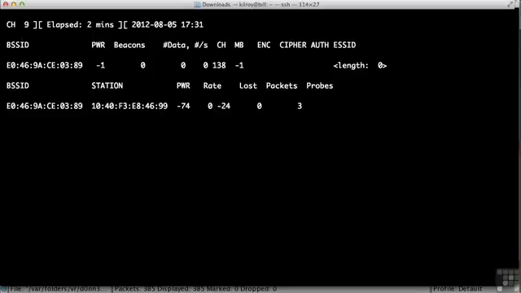You can see here on AeroDump, I've actually picked up a station, and it doesn't seem to have a name attached to it that the program is displaying. It's just got the BSSID, which is hexadecimal, and the station's MAC address.